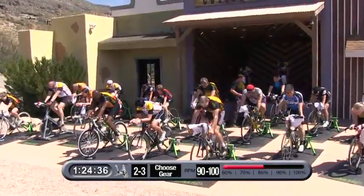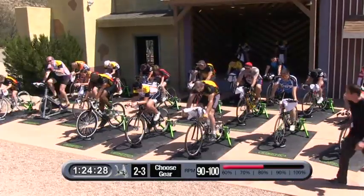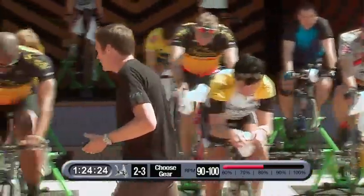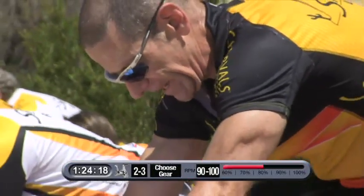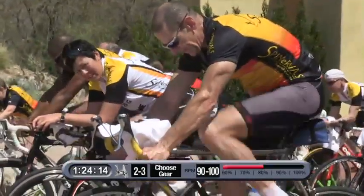Come on, let's go. 1 minute to go, 1 minute to go. Let's go. Come on, keep your focus. Keep your focus, come on. 40 seconds, 40 seconds.